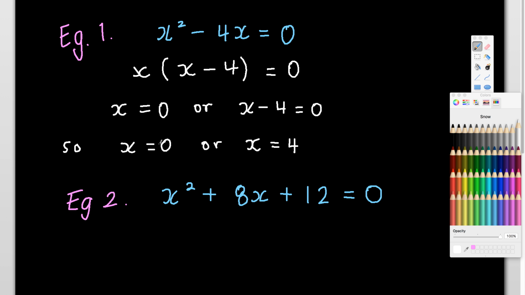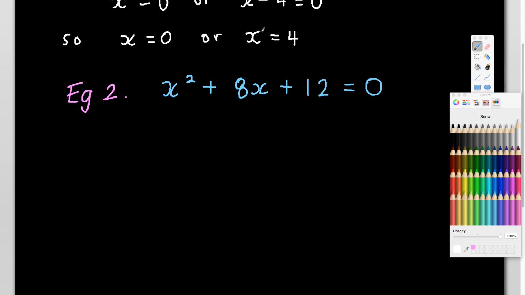So see how we've got two possible answers here. x is 0 or it's 4. Now if you put it up here, what you should find is that it works if we substitute back into the rule. So if x is 0, that's 0 squared minus 4 times 0 is 0, yes. And if we put the 4 in, 4 squared is 16, minus 4 times 4 is 16, 16 minus 16 is 0, so it works. So you can see how there's two possibilities for this.